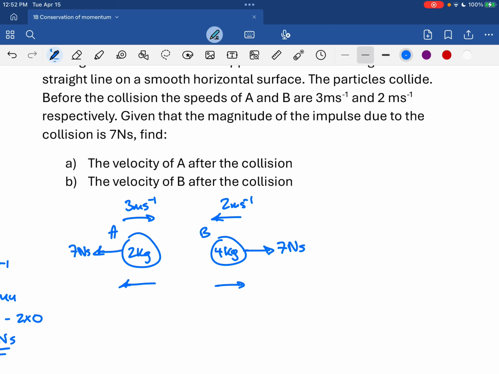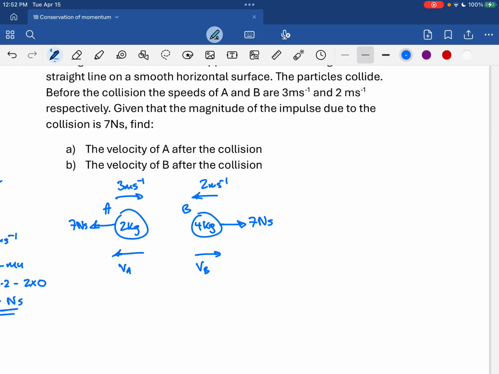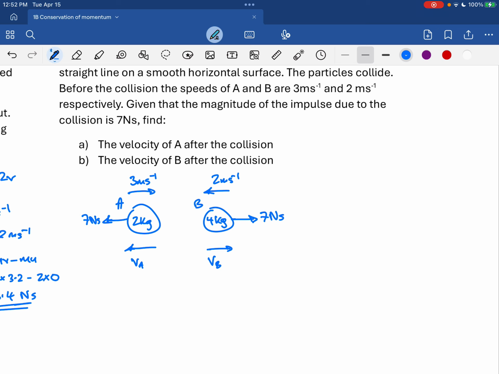So I'm going to call this velocity A. I'm going to call this velocity B. So here they won't necessarily move with the same velocity. The previous example they did because they were connected. So here they might be the same velocities, probably unlikely. But I'm calling one velocity A, the other one velocity B. So first thing you'll want to do is go the total momentum before equals total momentum afterwards. I'm going to take right as positive. And what some of you might notice or realise is that this is going to cause an equation with two unknowns.